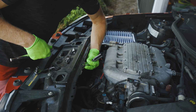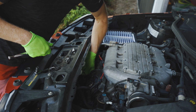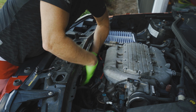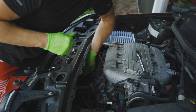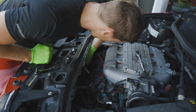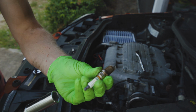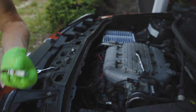So I like to come in like this with my 5/8 socket, drop it down into the plug, and you'll feel it bite onto the plug, and then take your wrench and get that in there. And mine loosened right up. I'm going to pretty much just spin this by hand the rest of the way. Alright, so here's our old plug. It's just a Denso plug there. So I'm going to set that aside.